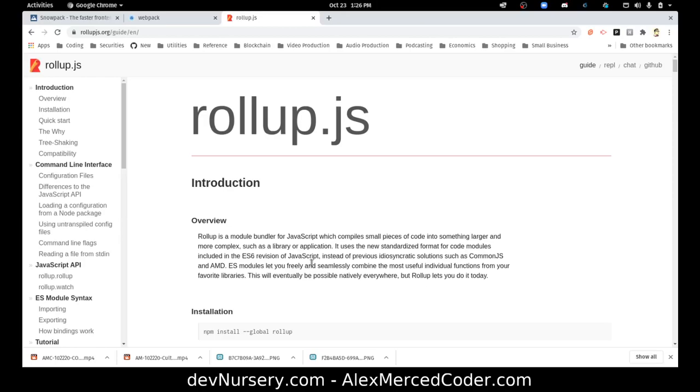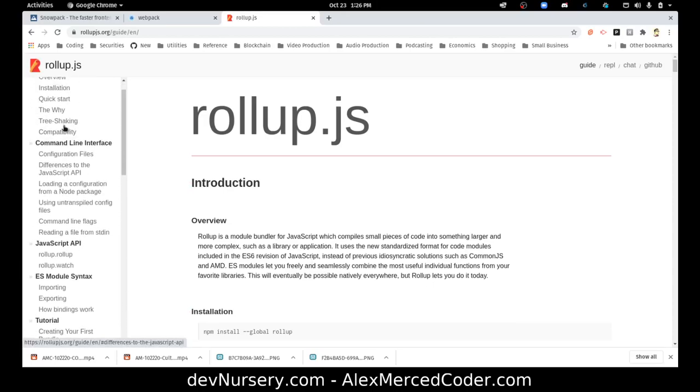What tree shaking did is that it would take a look through your imports and exports and be able to determine, oh, you're only using these functions from this library. So if you're using only 2 functions from Lodash, instead of bundling the entire Lodash library, it would bundle just those 2 functions. So this allowed you to use big libraries like jQuery and Lodash, but only have to bundle the parts that you needed, making for a smaller bundle. So that's sort of Rollup's big innovation.